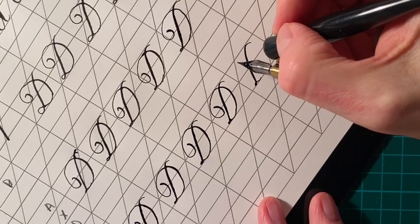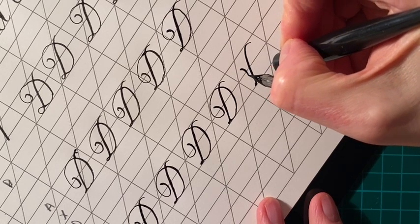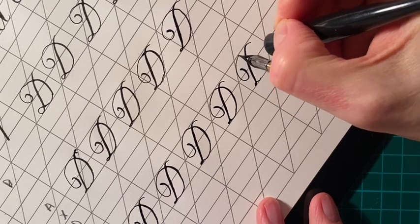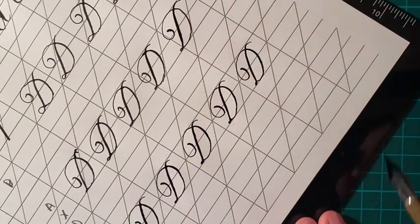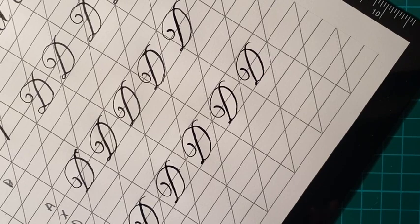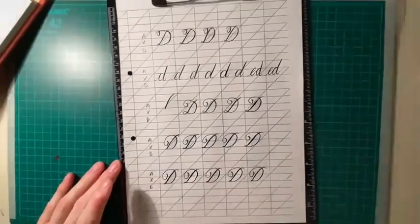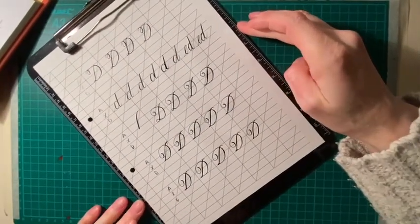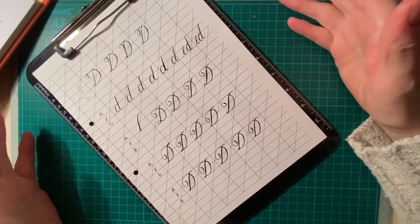Hopefully, people, I've inspired you to practice. Swoop it, come off, bit of pressure, bring it down. Love it. Loving the D with a longer head. I think I've done all right there, people. I really do. I think I like my D practice. The more I practice these Ds, the better it's going to become, isn't it?